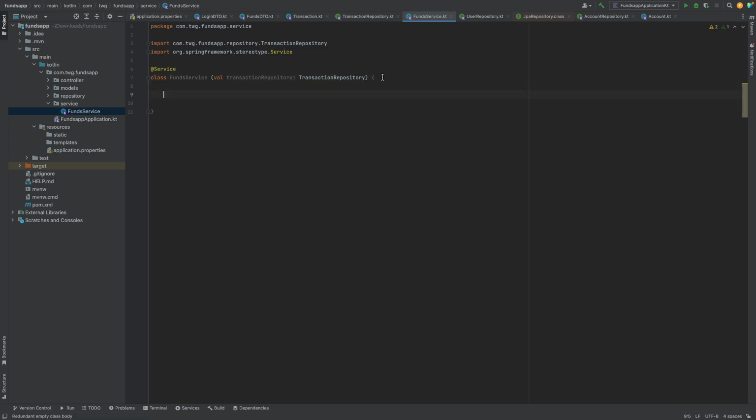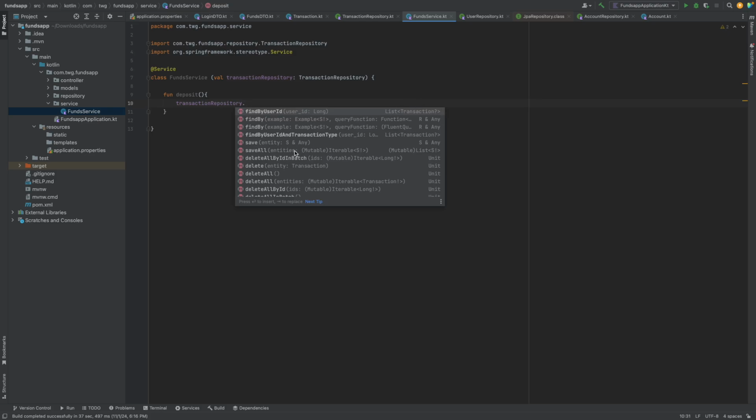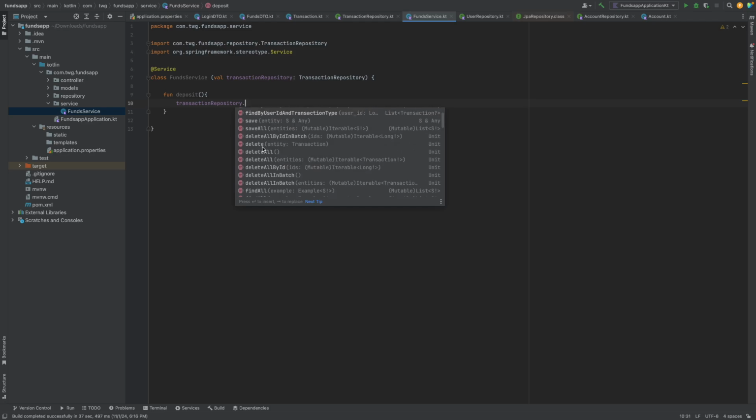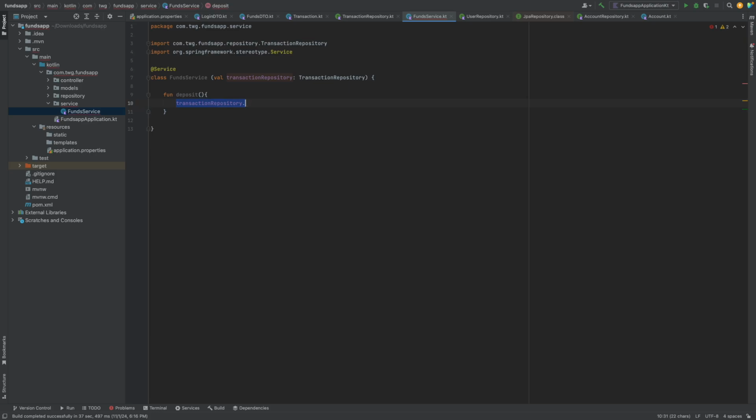Just to see an example, right? If I create a function, and I'm putting Python, but if I create a function and let's call this deposit, right? And I open this up, now through the magic of dependency injection, all I gotta do is do transaction repository dot. And now I have access to all these JPA repository methods, whether it's using the custom one that I made, find by user ID, or using find by, or all these other methods that JPA repository provides. I can use that and it'll work because of the fact that with dependency injection, it already created an instance of the transaction repository. So this will work, right?